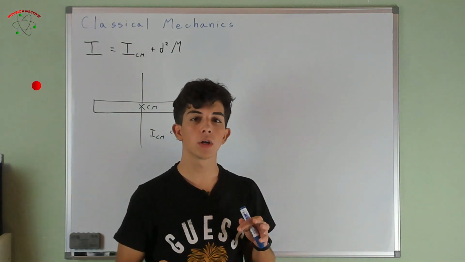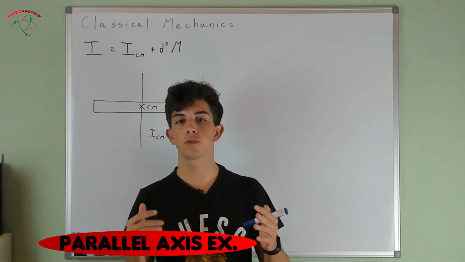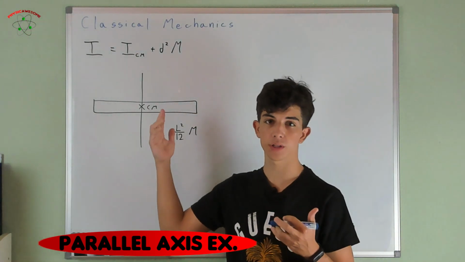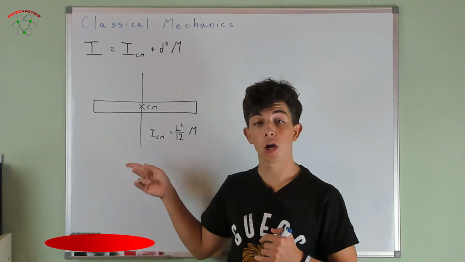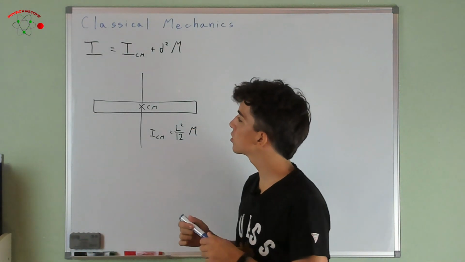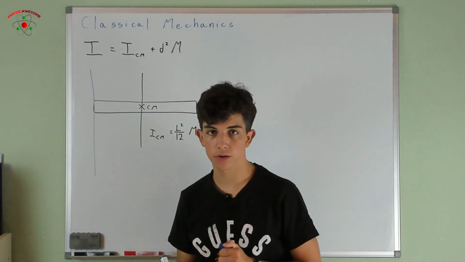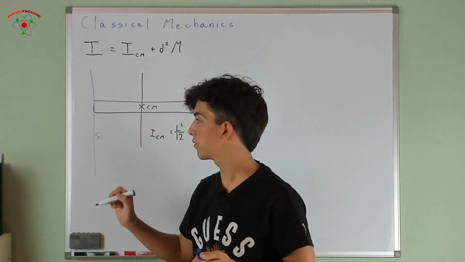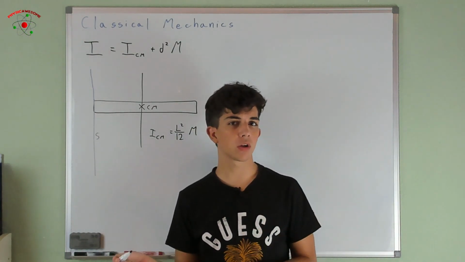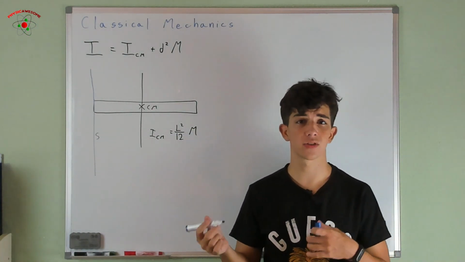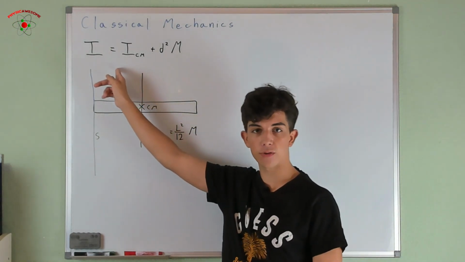Now, let's explore the parallel axis theorem. Usually, we have lots of formulas for the different situations and different bodies, the common bodies, for the moment of inertia around their center of mass. However, sometimes we may want the moment of inertia around this axis, right around here, and we'll call it S, for example. And we don't necessarily need to know how to calculate those double integrals, since there are much easier ways. And that is with the parallel axis theorem.